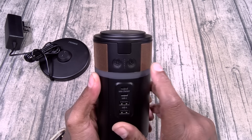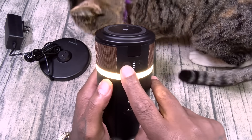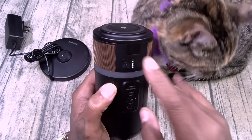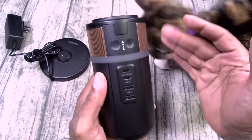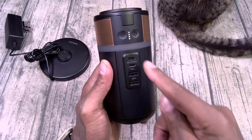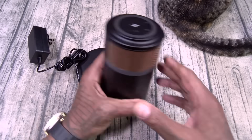You got a power button to light this up, and a button for the light — look at that, a little dimmable light. It's actually got different levels: one, two, three, four — so four different levels of light. You got USB Type-C in and out, so you charge up the unit this way and can also use it as output. Two USB Type-C's and two USB-A's. On the bottom you got your pins, so you drop this onto the dock just like that. Simple and straightforward.